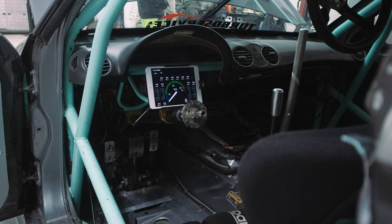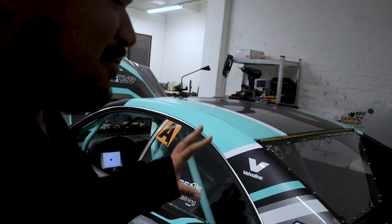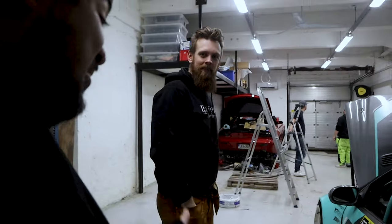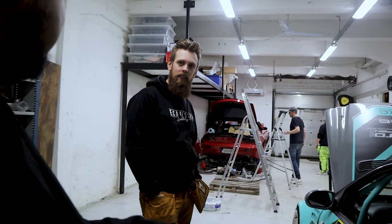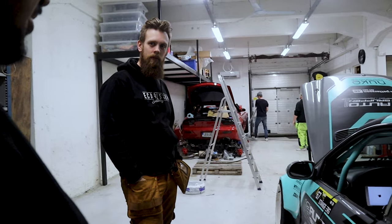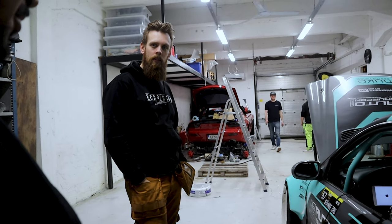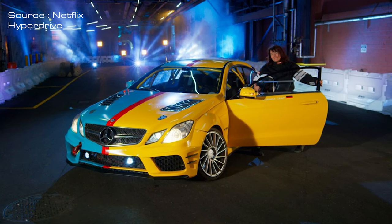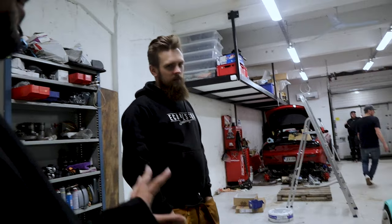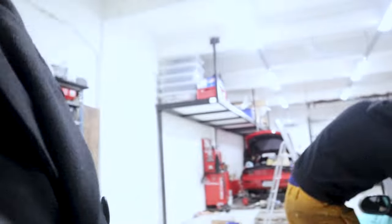That's crazy. This is the first time I've seen a build of this scale, and especially on a platform like this. For us, especially in Florida, most of the Mercedes started to get into stance and stuff like that. But to really see a kitted out drift car, the only other time I saw one was, I think, when she competed in the European Drift Series, Karina from Hyperdrive. That was my first taste of drift Mercedes, and I was like, whoa, that's cool. A few more now.